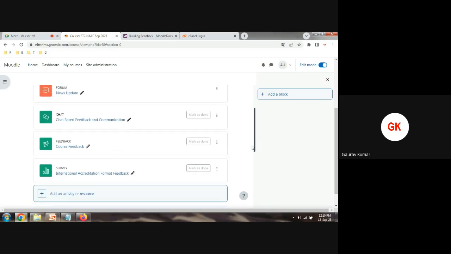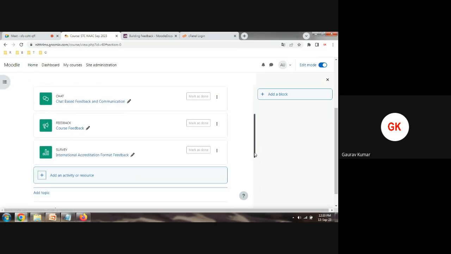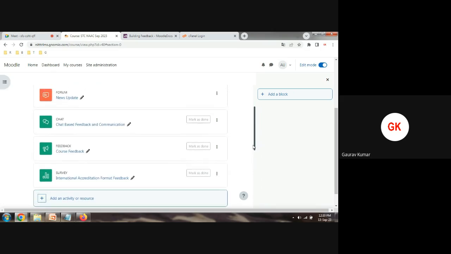Then international style based, accreditation agencies based, some education based surveys we can integrate using the inbuilt survey module.